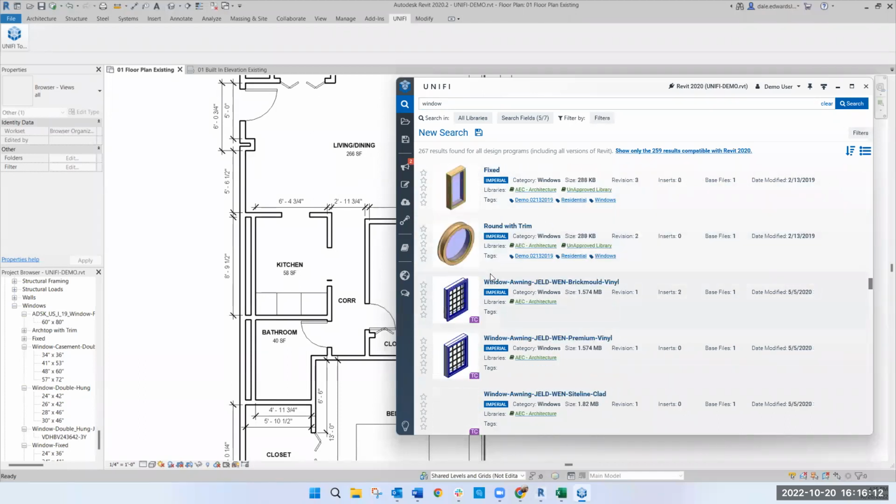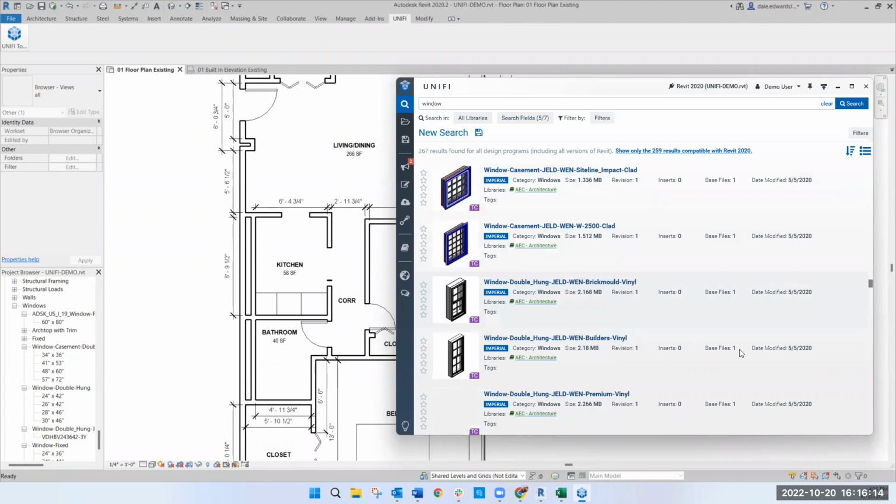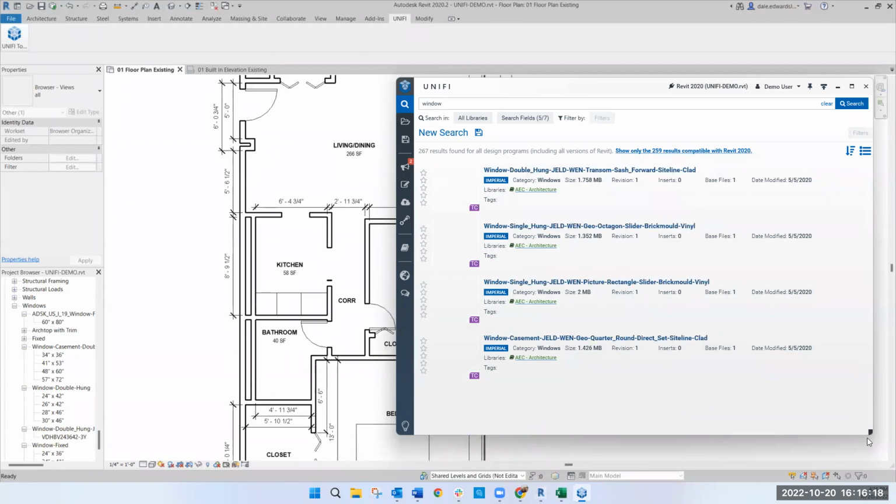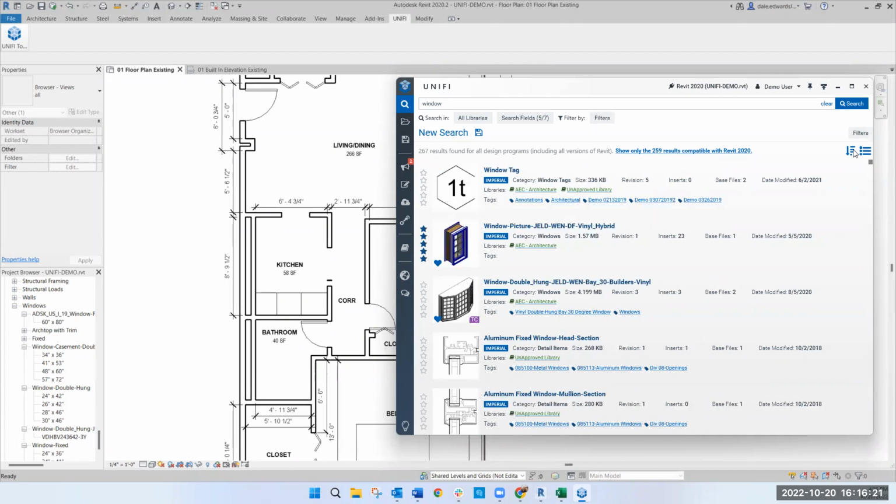So as you scroll through, again, you're going to be able to find all the different file types, whether you have JPEGs, if you have any of those other items that are in here as well. But if you only want to take a look at what's most relevant for the design application you're working within, just click on the blue hyperlink, and of course, it brings you back to those results.